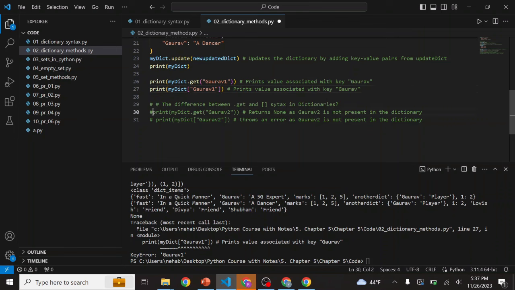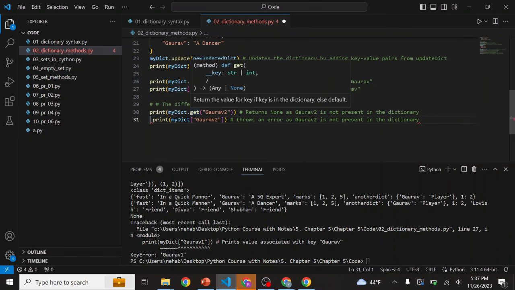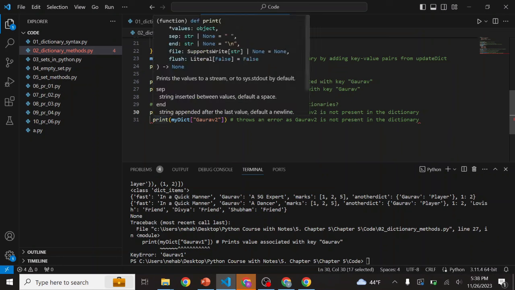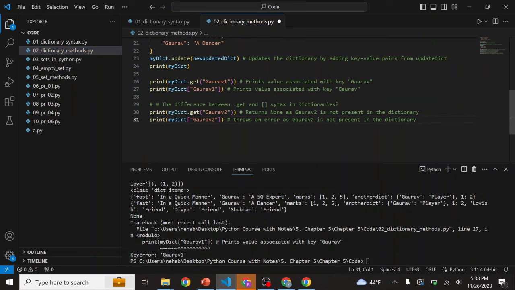Again, if you run this command, you see dot get will give you none, but Gaurav 2 will give you an error. Here you see the output as none when you run Gaurav 2 in dot get, but if you run it in mydict, it will give you an error. So this is very important. Please listen to this carefully and use dot get or without dot get carefully.